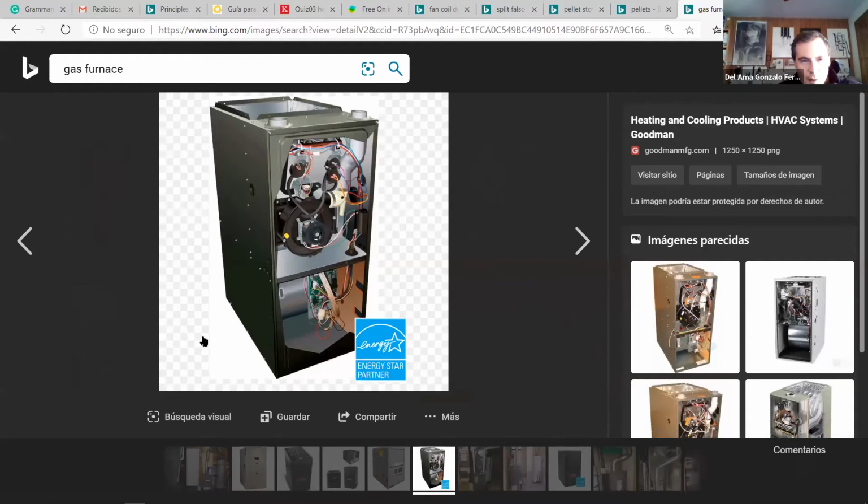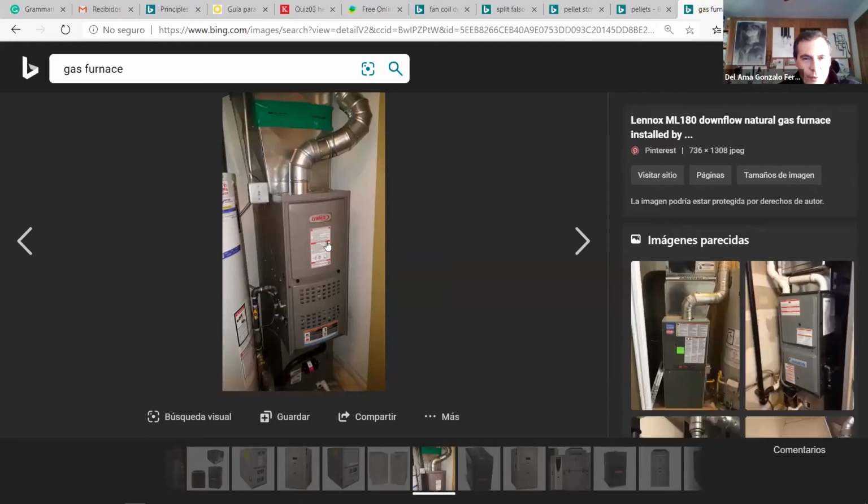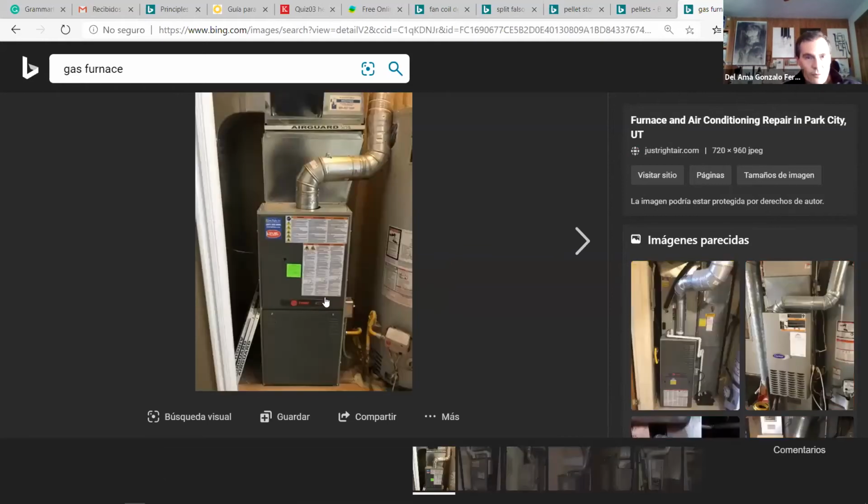They are very popular, but again, we don't have these in our room. We have these in the mechanical room, the basement, or somewhere, but we are not in contact with this because first we need a chimney because we have gases here. We burn gas, we generate gases, and we have to get rid of these gases. And it smells badly. It makes a lot of noise. So we are not in contact with this kind of thing. They are usually in the basement, in a mechanical room, but they are not in our bedroom or our living room.